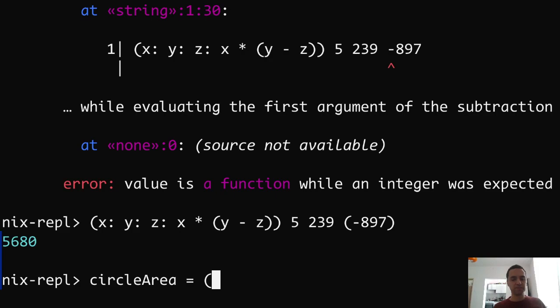R times R, R squared times P. I don't even know.